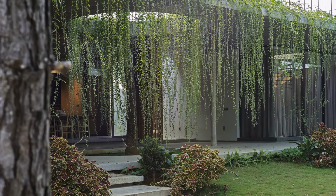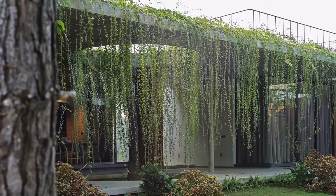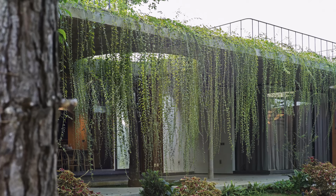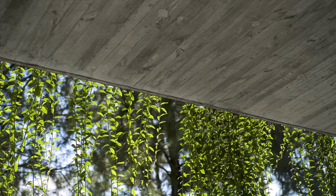The challenge? Designing a space that caters to grandparents accustomed to Vietnamese traditions and a young couple with children used to modern, foreign living. The grandparents cherish their connection with the community, while the younger family visits Vietnam occasionally. This means the house needs to accommodate both large family gatherings and everyday living.